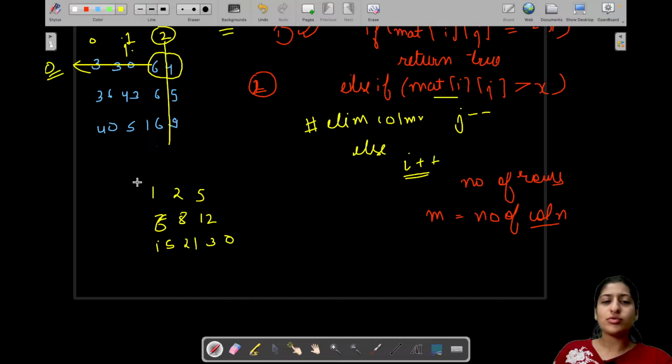Now you see we are satisfying three things here: each row is individually sorted, and each column is also individually sorted. And the third thing we are satisfying is that whenever you end one row, the starting element of the next row should also be greater than the last element of the previous row.